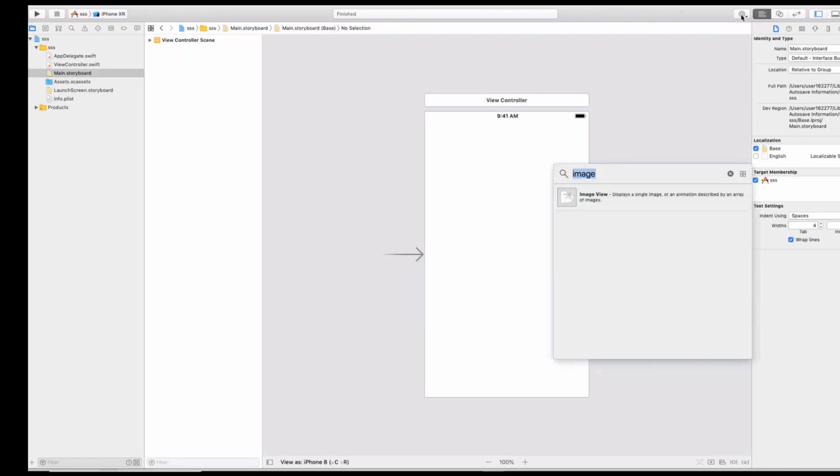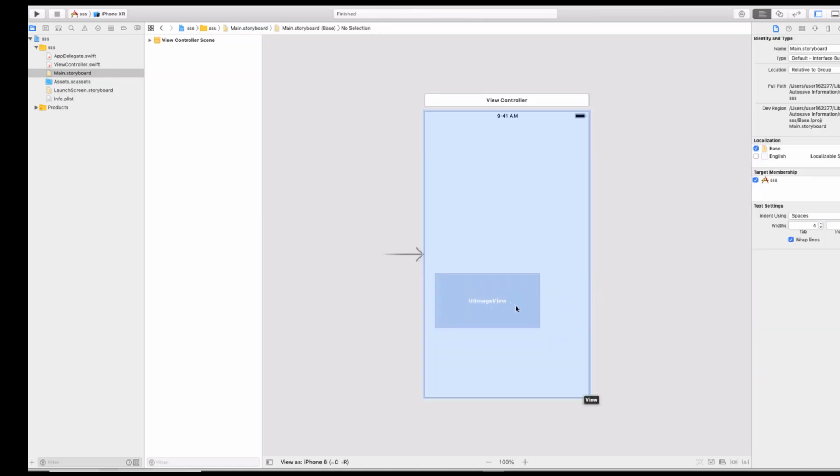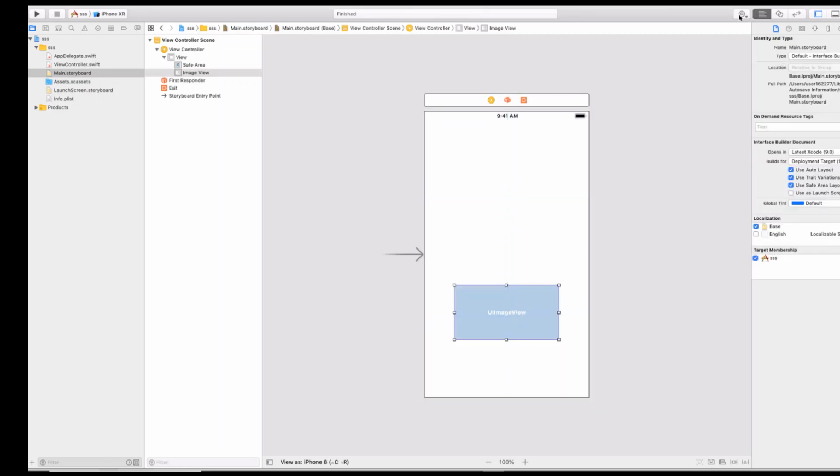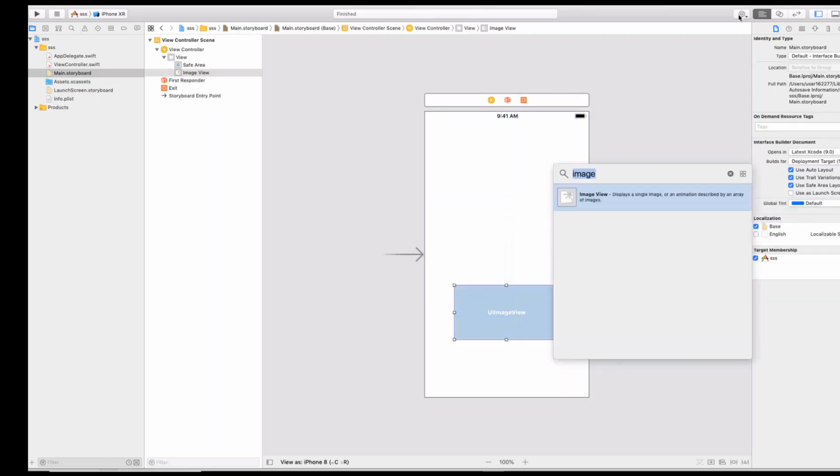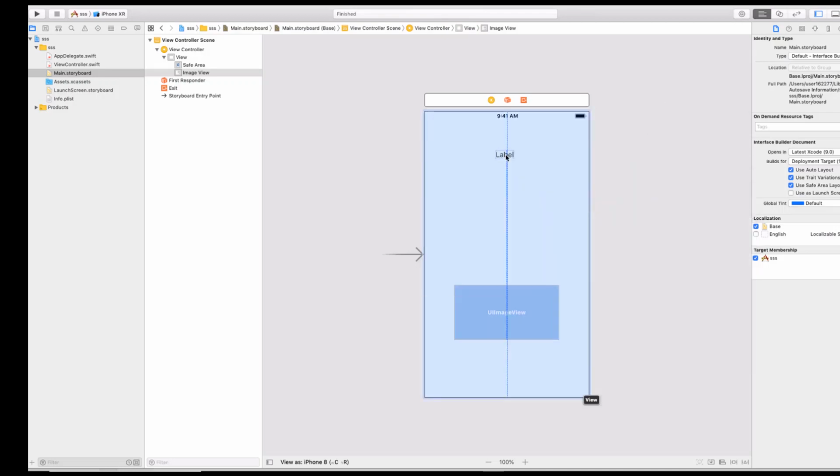Object library, right? A couple of you missed that on the test. And let's throw some stuff on there. Let's get a label, and a button and a text field. I think that's enough to make a nice basic app with.